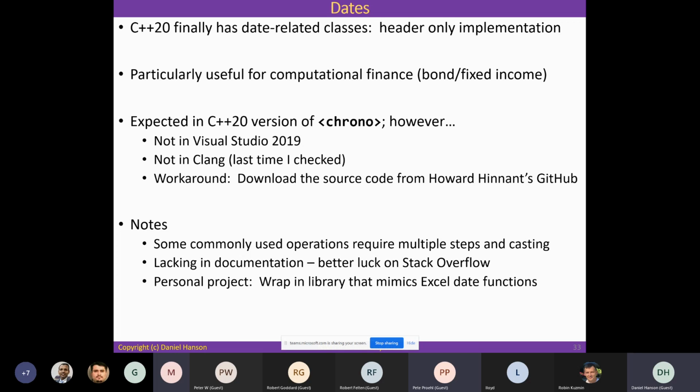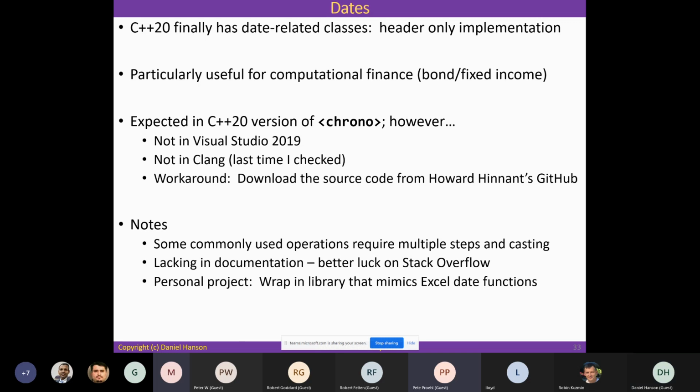So it's a little bit convoluted. Also, I'm not able to find much in documentation. If you want to find out how to do something, you'll probably have better luck looking it up on Stack Overflow. In fact, for some of the things that I looked up, it was actually Howard Hinnant himself who answered the questions.